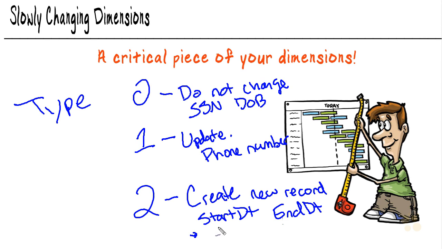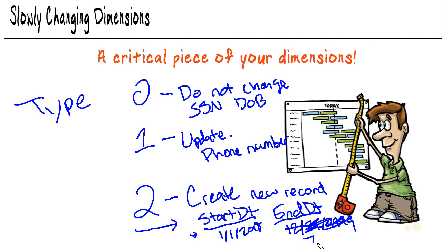So in general, when we create a record for the first time, the start date is going to be the day that it's created, make up a day like January 1st, 2018, and the end date is going to be infinite, something like 12/31/9999. And until a change has come, like to John's address that we spoke about, it's going to stay 12/31/9999. But when that change comes, our ETL process will scratch it out and it'll change it to be maybe that date that we spoke about, July 3rd, 2018. That's when it's going to end.